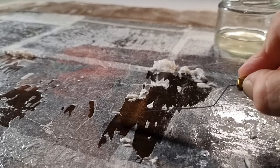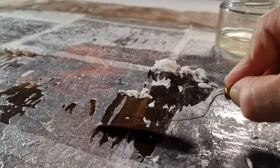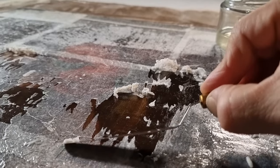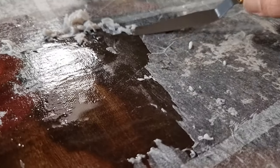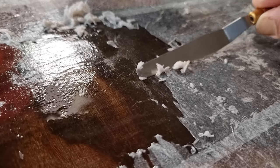But I think it's also a little bit my fault. I think this gelatin is probably more powerful than the one I had before, so next time I will have to use a much smaller quantity.